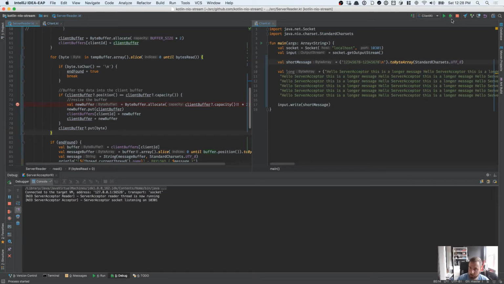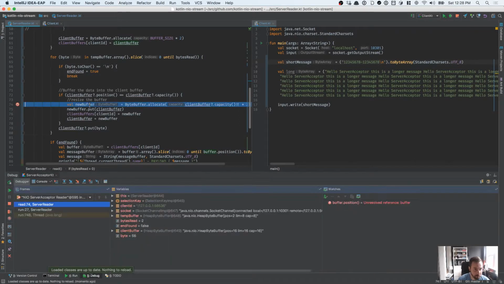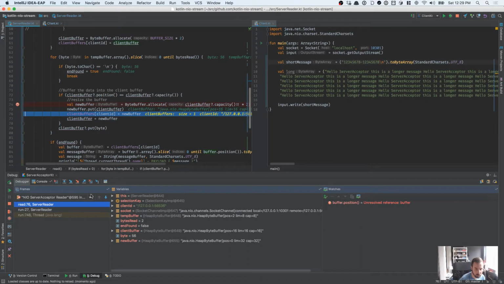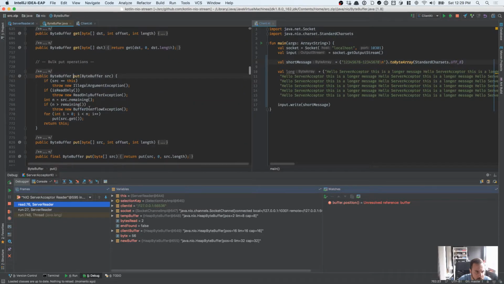Okay, we're gonna send that message over, and we will hit this when our position is 16 and our capacity is 16. We're gonna create a new buffer that's gonna be 32 bytes long. We're gonna put that data in there, which means the new buffer should have 16. Why?